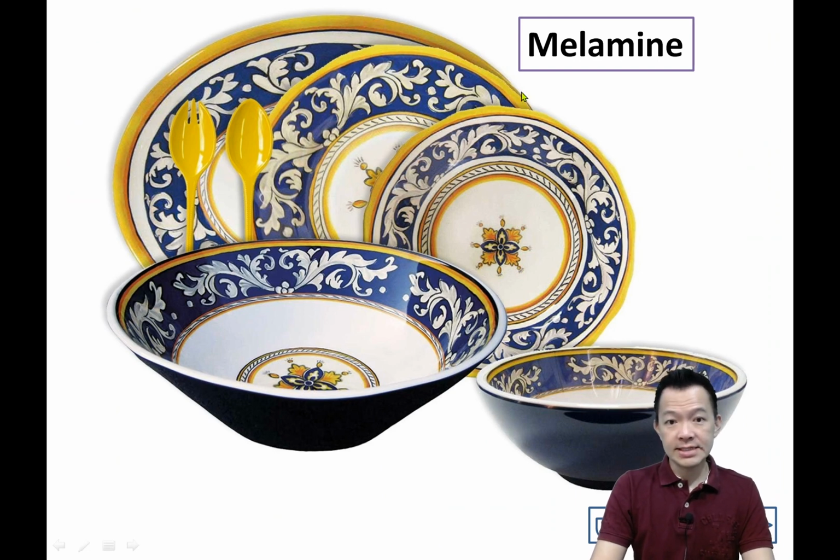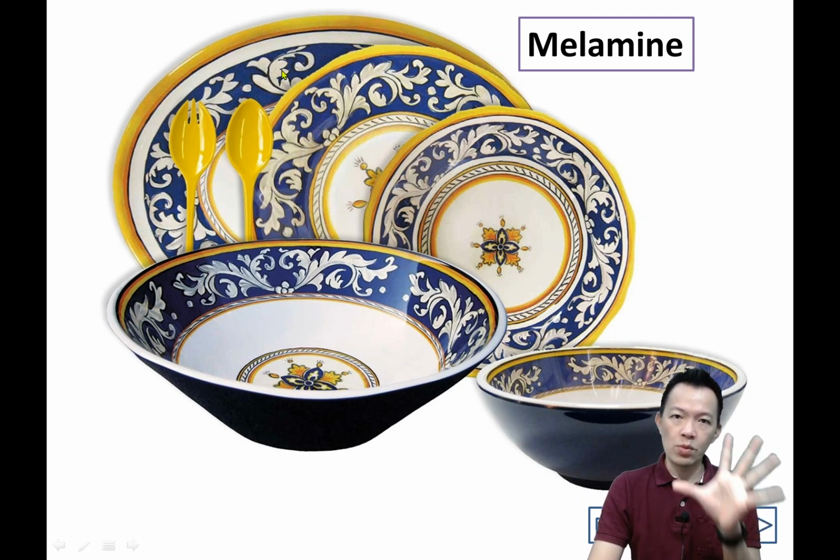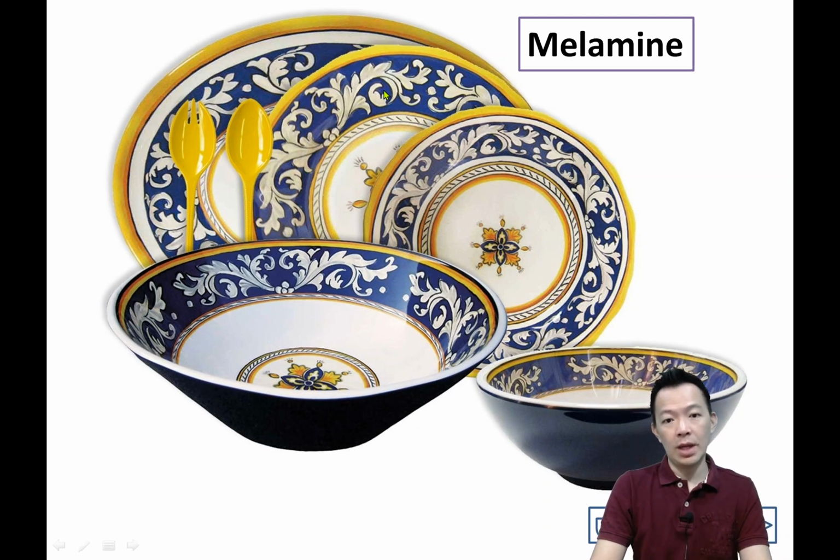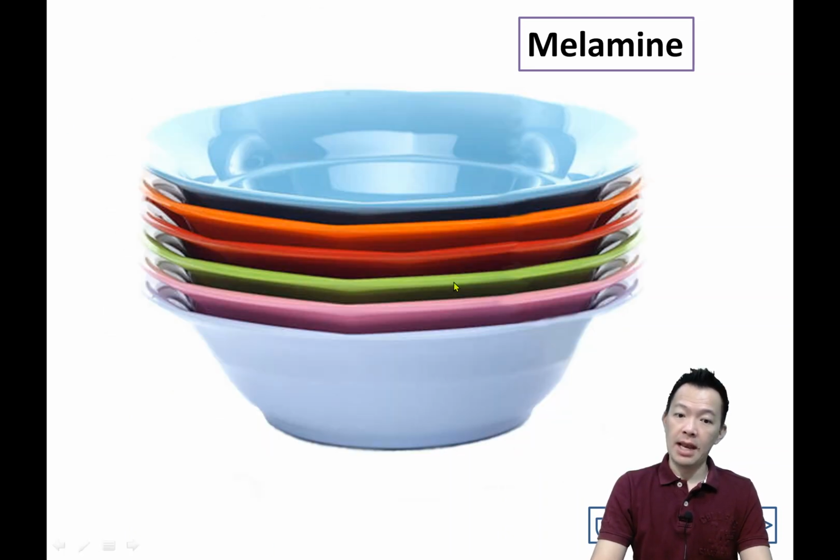So in your house, you have some plates or maybe bowls made of plastic. You know they are plastic. Sometimes they fall down. Okay, they're still not broken, right? They can be printed. Or when you go to Langkawi, before you come back, at the JT, you see a lot of people buy a lot of melamine. This is melamine ware lah, used to make plates and bowls. They are heat resistant. You can put them inside your rice cooker and they will not melt. So this is a plastic called melamine.